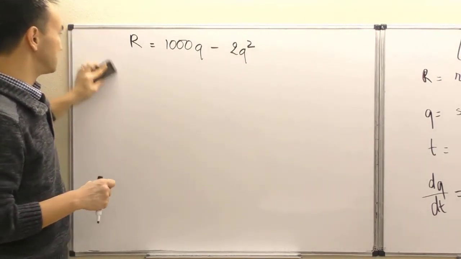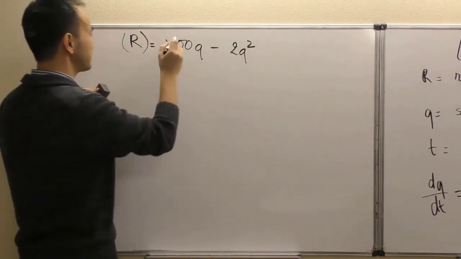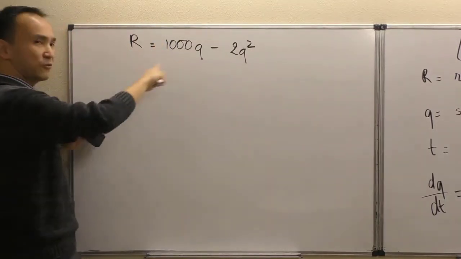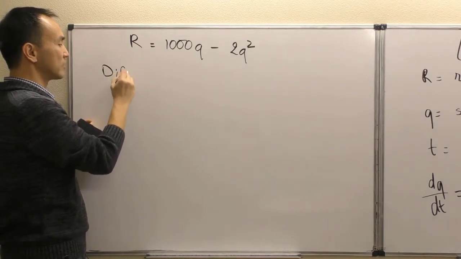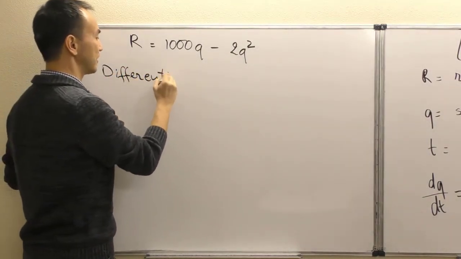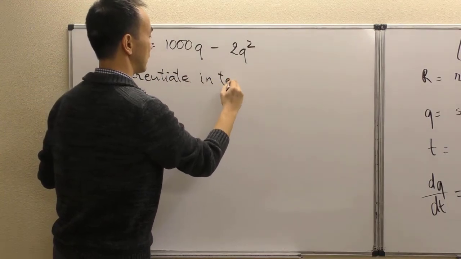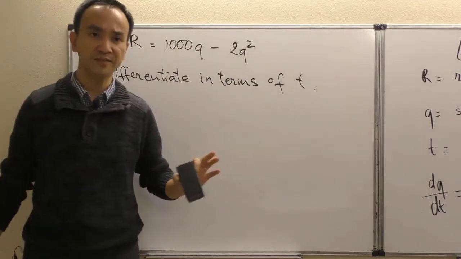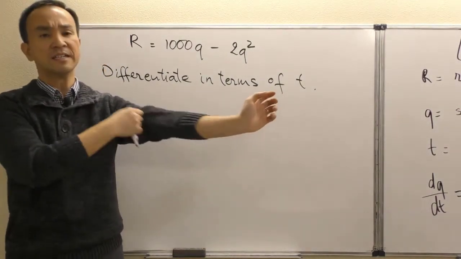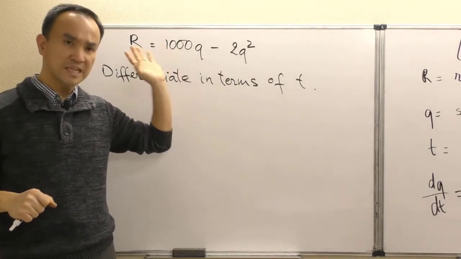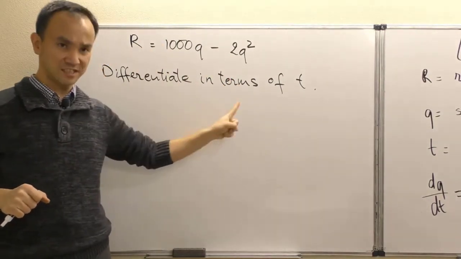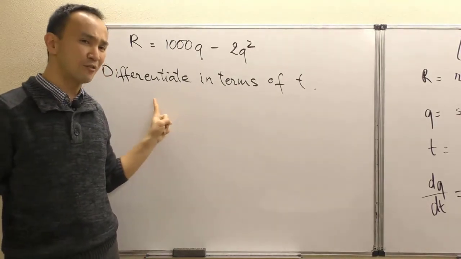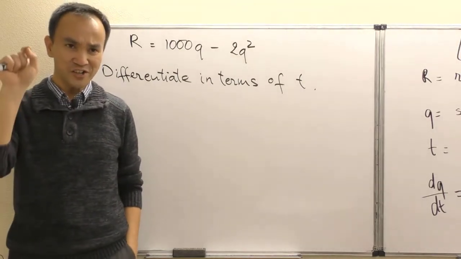All right, so now I'm going to differentiate both sides. But before directly getting into it, I'm going to write down the goal over here. In the next step, we want to differentiate in terms of t. In case you have seen other examples of mine prior to this one, in some I didn't write down this goal of the next step in words but went straight into the problem. But here I decide to write down the goal of the next step instead of rushing into doing the work.